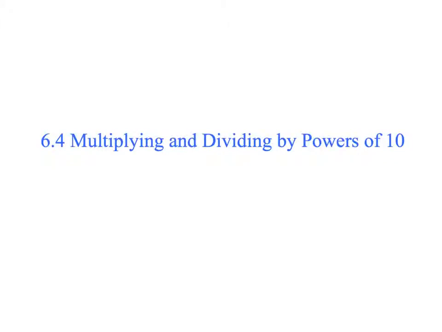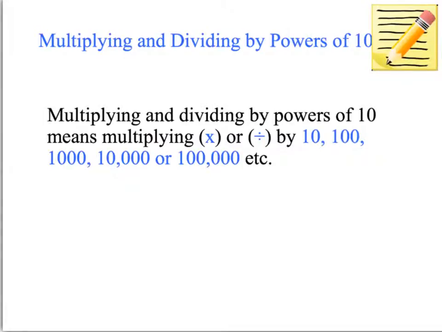Today we are looking at multiplying and dividing by powers of 10, which is topic 6.4 in our textbook. Now, what do we mean by powers of 10? When we're multiplying and dividing by powers of 10, we mean multiplying or dividing by 10 or 100, 1,000, 10,000, 100,000, and so on.